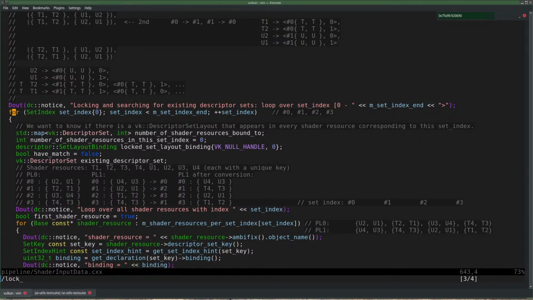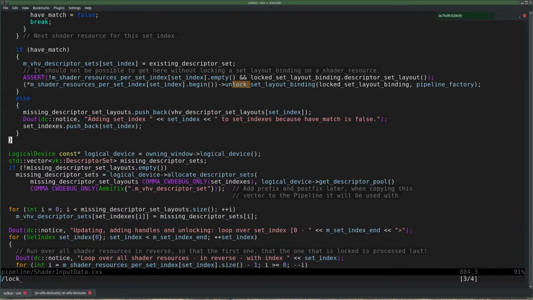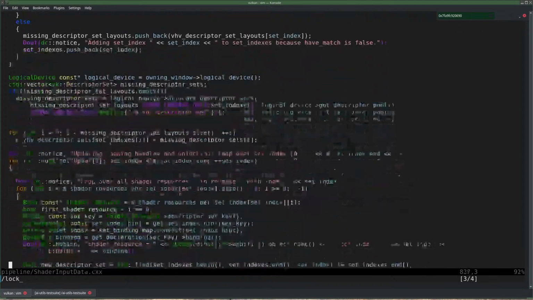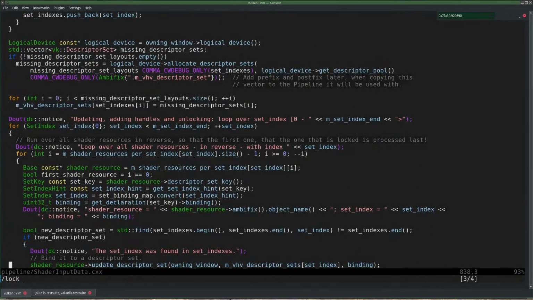And if then I enter with the set index where I left off, then the set indexes and missing descriptor set layouts get reset because they are local. So what I probably want to do instead is process them before I leave. I think the set indexes are pretty independent.